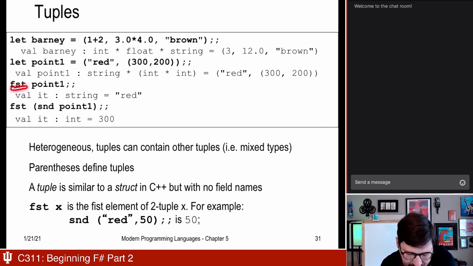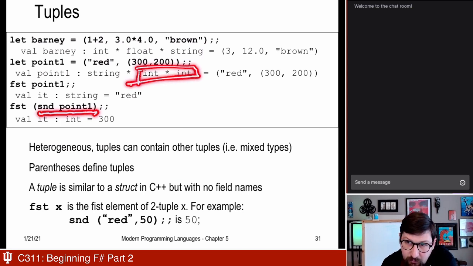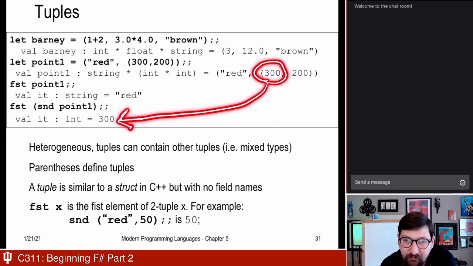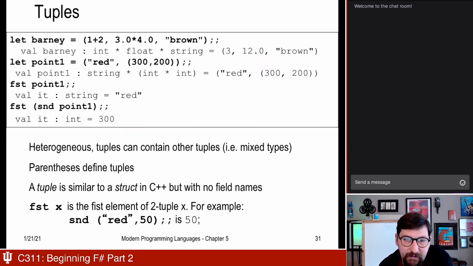So FST means first, so the first value out of point 1 is going to be the string, and we'll get red out. If we ask for the second value of point 1, that gets us this tuple, 300, 200. And if we ask for the first of the second, that means we're going to get this 300 out because it's the first of the second thing, right?